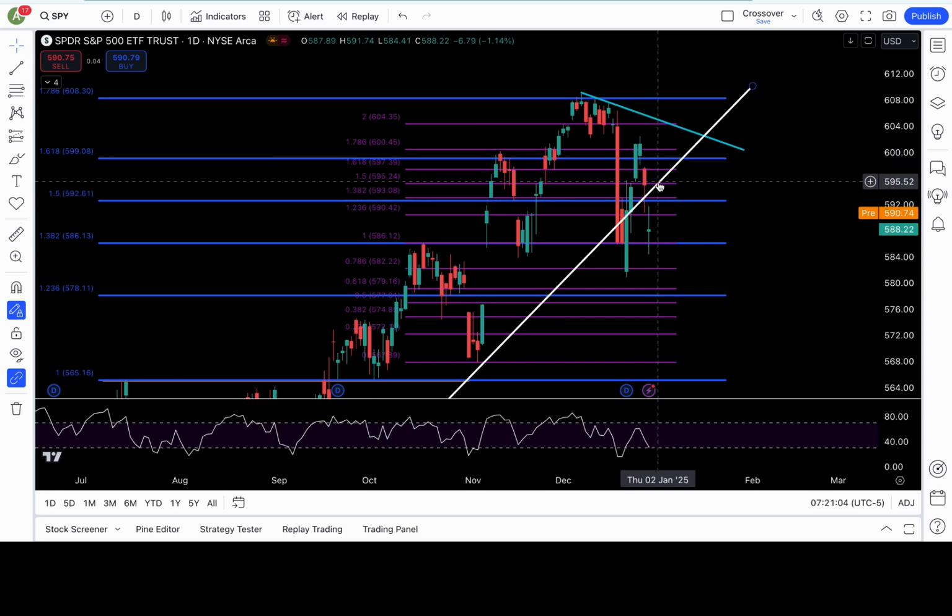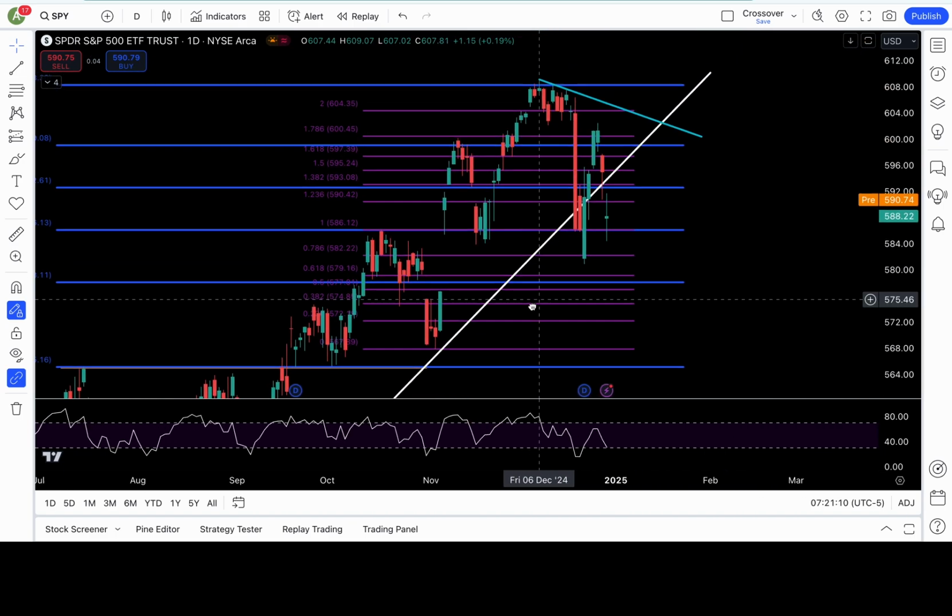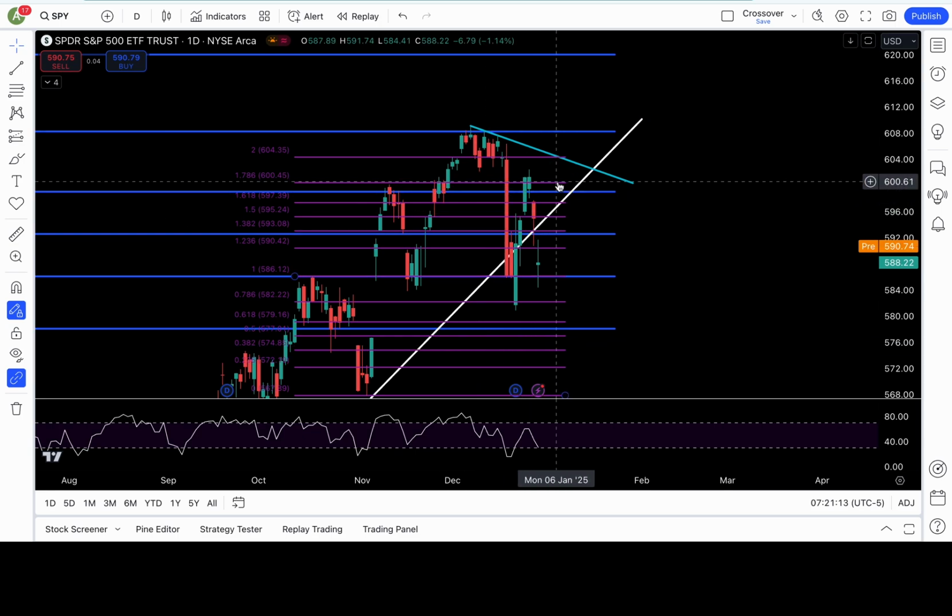Now, the big target I'm watching is the 595 fib level, but it's also based on the white uptrend line that I have here. I cannot favor a bottom is in unless 595 can recapture. Now, it's not guaranteed a bottom is in if 595 is recaptured, but it would be a step in the right direction, okay? Overall bearish below 595. So bulls need to recapture 591, 592.6, and 595 to put 598 and 600 all back in play, okay? Because overall below 591 is bearish.